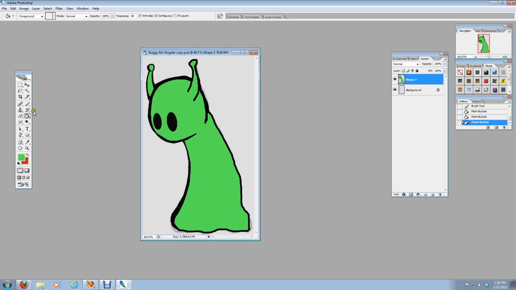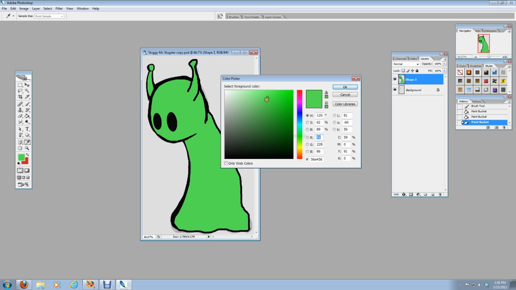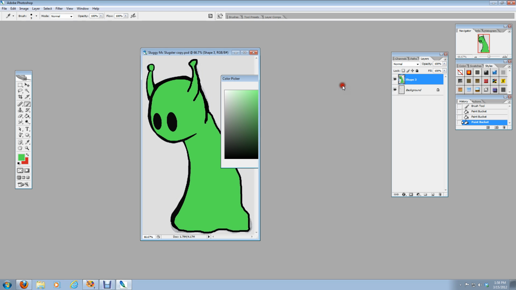Now, don't forget that you can also go ahead and use your brush tool to add things like shadows. You should add some shading to this guy so it's not all one flat color. So I'm going to click on my brush tool. I'm going to go in here. I'm going to keep it the same thing, but I'm going to darken this up just a little bit. That looks pretty good. And don't forget, there's a couple different ways to do this.